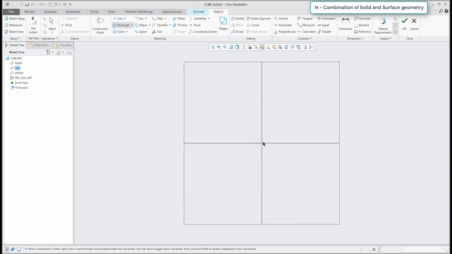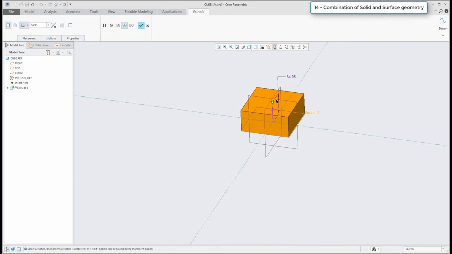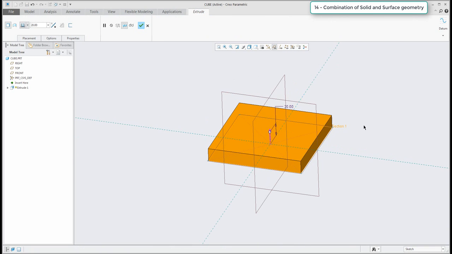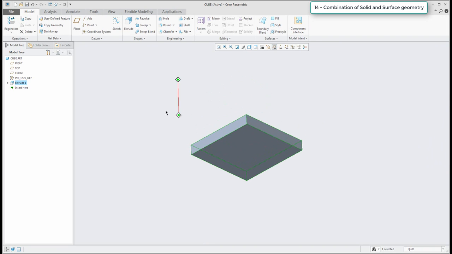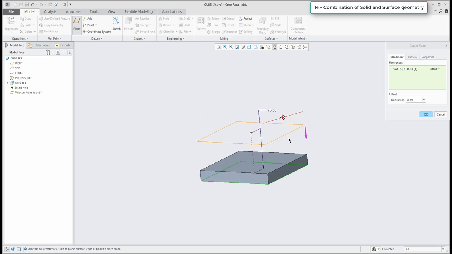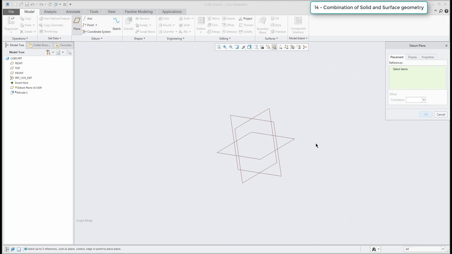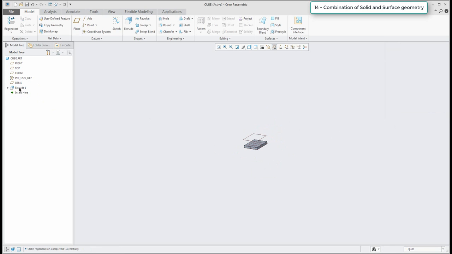I just want to continue and create again some geometry. And for example, we will create some dimension 20. What we can do is create a datum plane 75, and I think about how to create it in the best way. Give me a second. I will specify this datum plane directly from the datum plane, so it will be much better, because right now I'd like to make a mirror feature of the extrude feature directly about the datum feature DTM1.